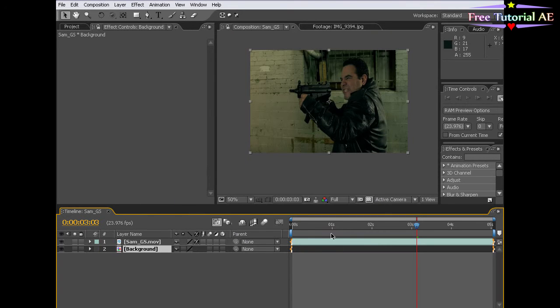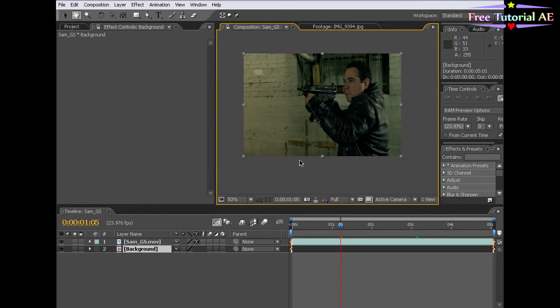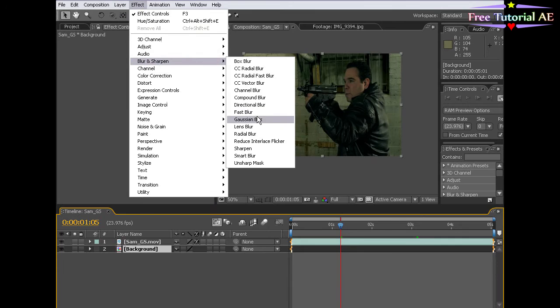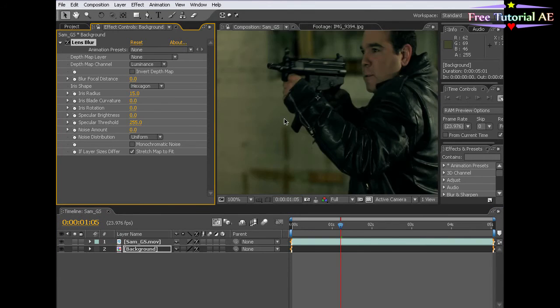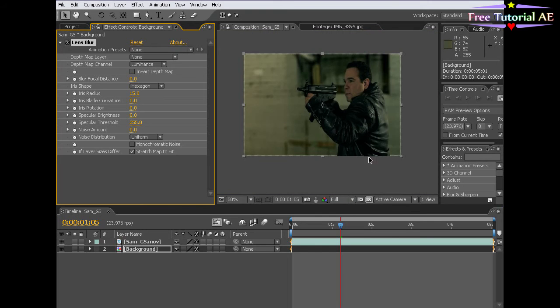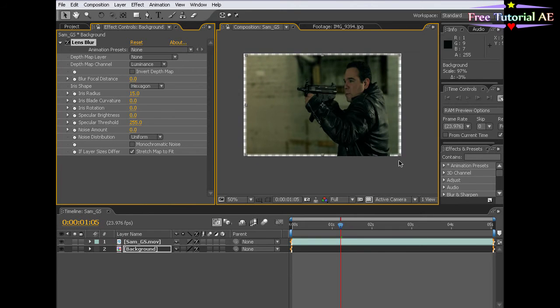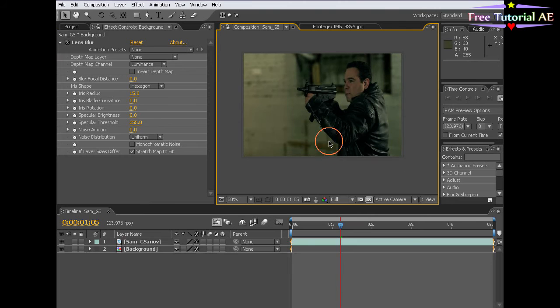And the reason we do that is now it's essentially rastered at just 720 by 480. So if we go to effects and we add this new effect called lens blur, it's only going to render out the area that is right here rather than the huge 8 megapixel picture, which would take forever. I'm going to enlarge the frame a little bit because the edges get soft because of the blur. So if I just enlarge it just a little bit, we can get rid of that.